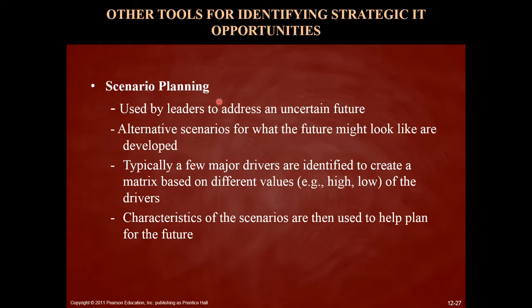Scenario planning is another tool that is used in strategic information system planning. Here we have this premise that sometimes it's hard to predict the future. So instead of trying to place a bet on one particular future scenario, participants in strategic IS planning can brainstorm about various future scenarios, meaning where the organization will be 5 years from now, how the external environment will look 5 years from now. They will come up with different plans or responses, meaning they will have plan A, plan B, plan C, and they would have specific strategic initiatives and specific goals and objectives for all those different plans.